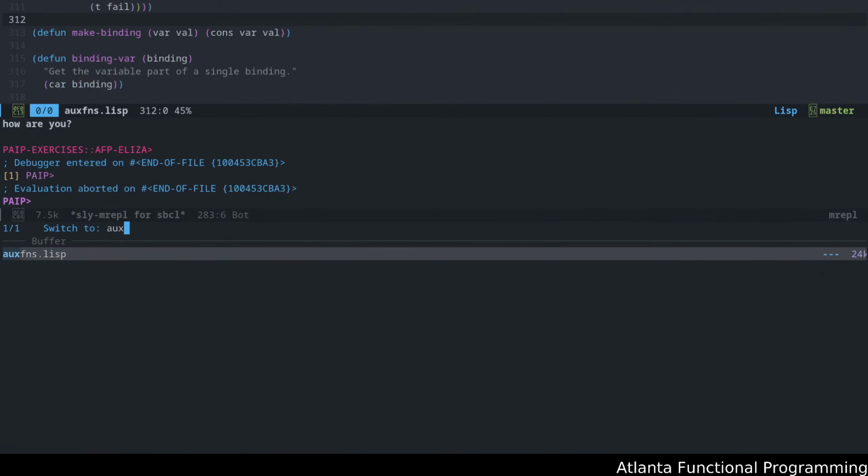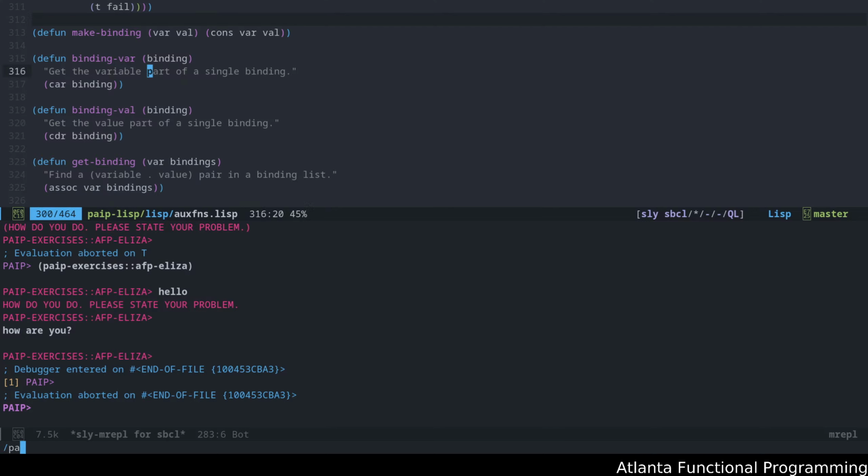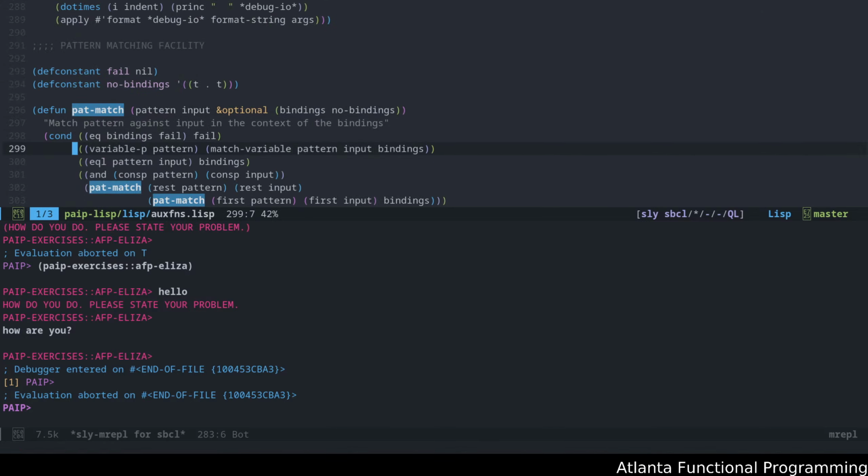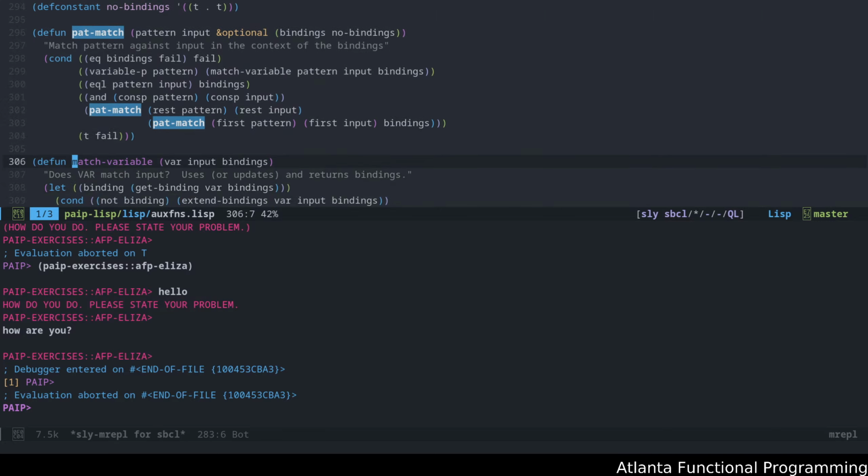our auxiliary functions that were in here, and we go to PAIP match, which is here, you can see that this pattern matching is slightly different than pattern matchers defined in newer languages, if you're used to the match-with syntax coming from the ML family. Now, I'm going to say up front, those are more or less syntactic variations. You could technically write a reader that creates a match and make that match syntax call out to pat match in the same way that match with does.